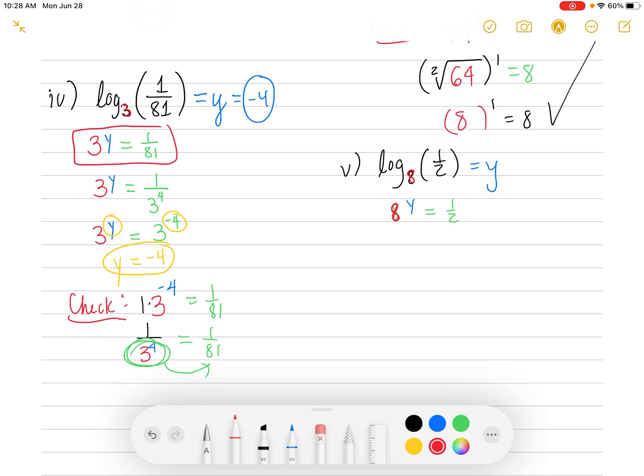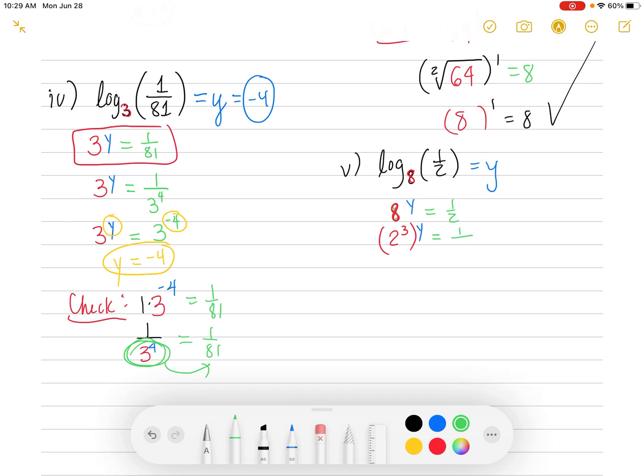So this is a little tricky. If I look at this number 8 and this number 2, we want to think about maybe a common exponential base. They both can be written as exponents as 2 to some power. So I'm going to rewrite, first of all, 8 as 2 to some power. How can you write 8 as 2 to some power? Well, you can write it as 2 to the 3rd power, right? 2 to the 3rd power is 8.